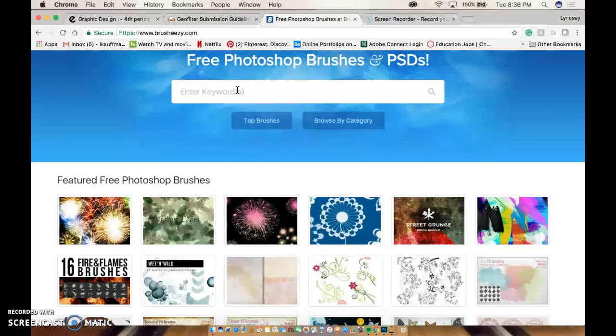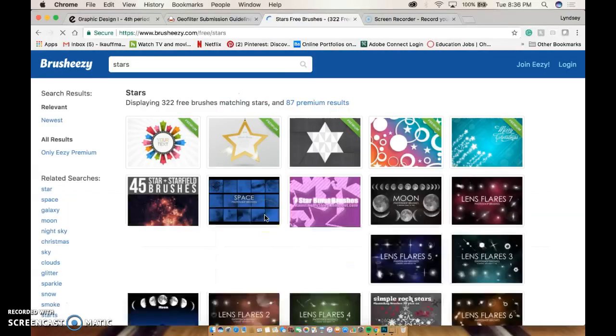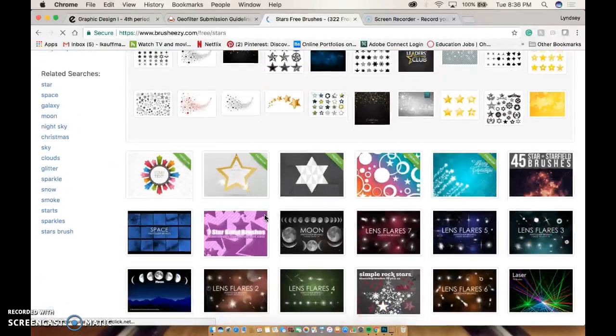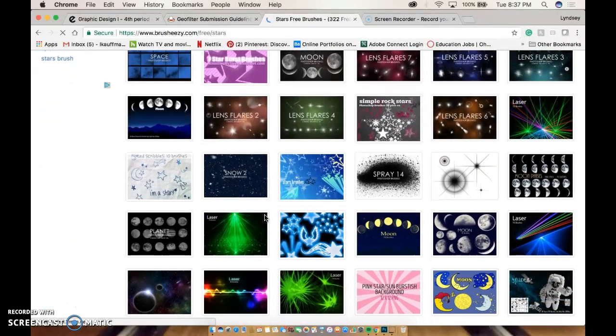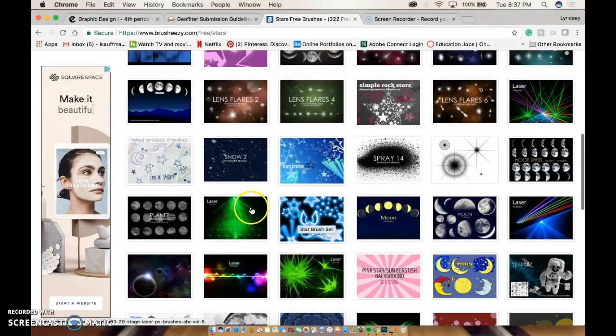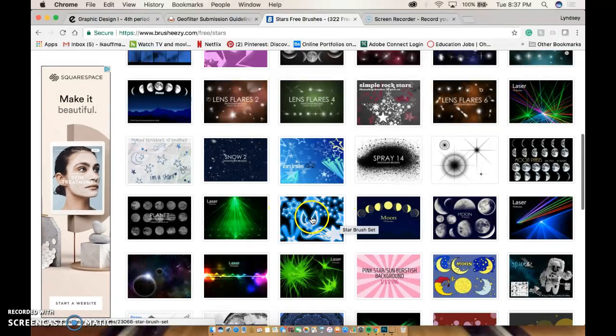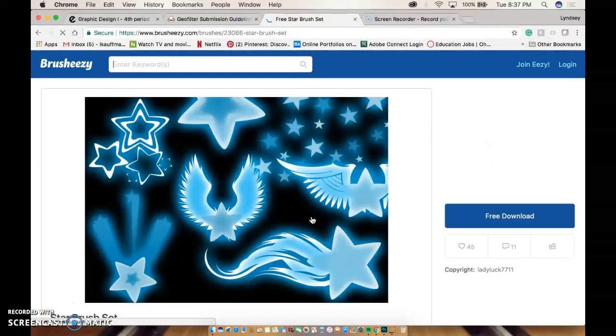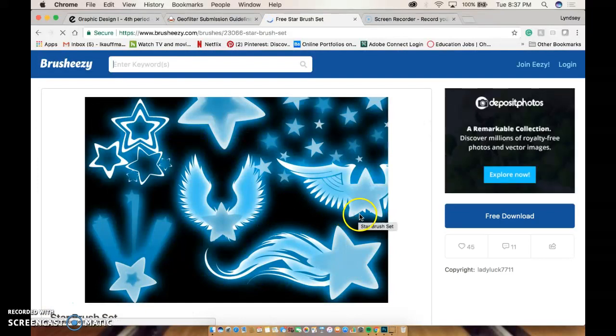So maybe to go with blackout, I'm just going to put in stars. But that might go with it. We'll see. So star brushes. There's lasers, there's moons, all kinds of cool stuff. These look kind of cool. Glowy stars with wings. Why not?